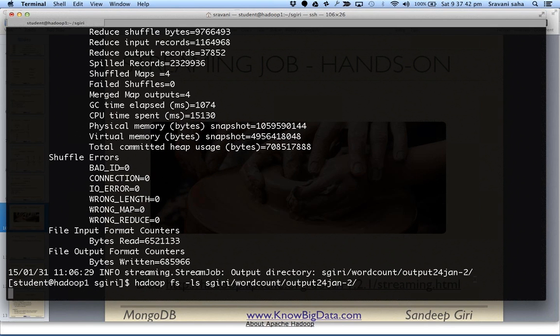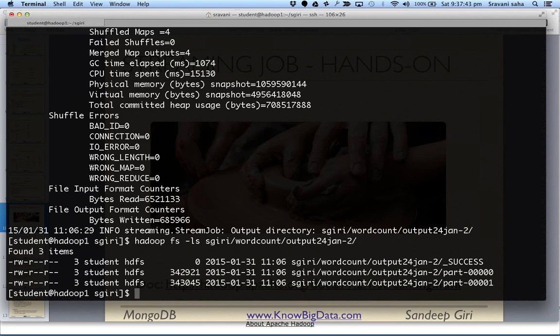Under this there will be three items. One is for marking that it is successful. Second, there will be two files, part 00000 and 00001. So these are the two parts in which the work is divided.